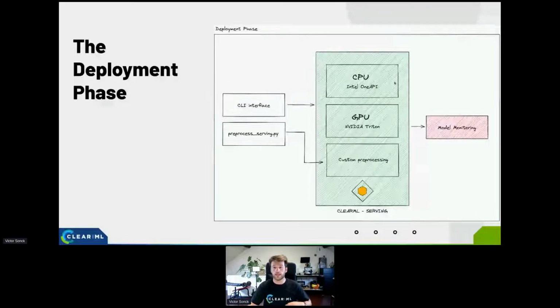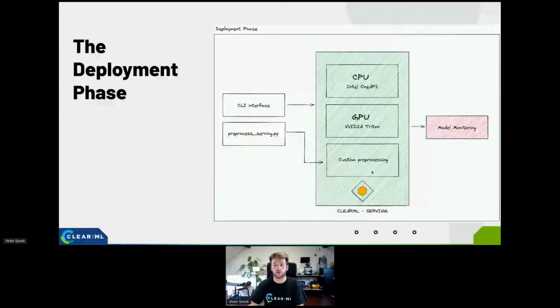Maybe to go into that a little bit more, we have the CPU and the GPU workloads. The CPU workloads will be run on Intel's oneAPI, which I think was OpenVINO just a while ago. It is not yet in ClearML as of this recording. I mean, it's in beta, but it will be there very soon. The GPU is built on NVIDIA Triton, and I think I'm speaking the truth if I say that NVIDIA Triton is really freaking fast. Most people tend to use it lately because it supports so many different models. It's so well optimized for NVIDIA hardware that it's kind of sad to not use it.